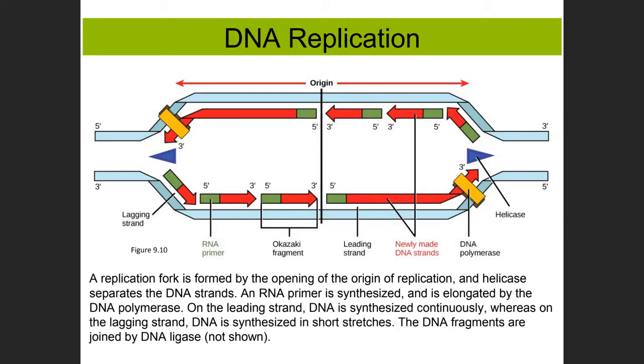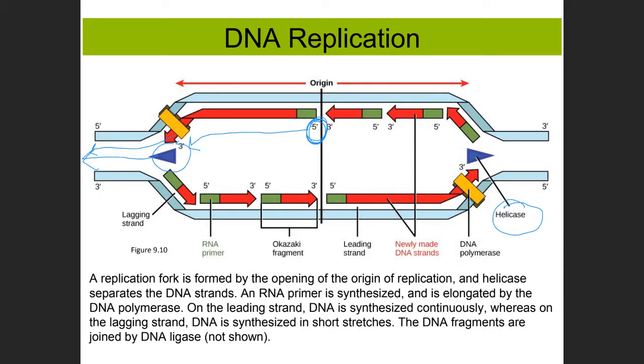So the new strand, if we're looking at this top one, it gets copied from, this is the 5' of the new one, and it carries along, right? And as it moves this way, these two strands of DNA are going to get continually further and further separated, moving down. So this blue triangle here, they've labeled it. This is helicase, okay? So the helicase is going to move along, just unzipping as it goes. And so as it's unzipping, this strand of DNA can just keep making a new one, okay? So it's just going to kind of move along that path.